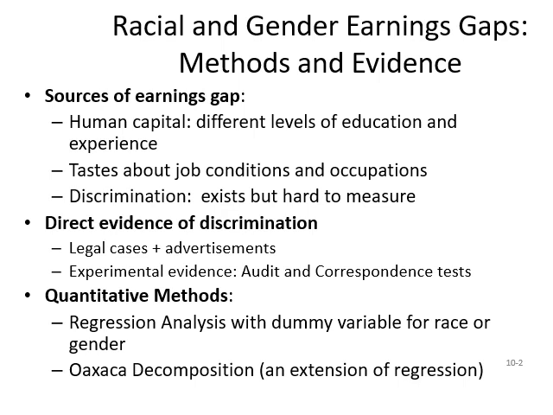And then we're also looking at discrimination as a source of the earnings gap. And we think it exists, but it's a little bit hard to measure. And so this week we're going to look at some ways that it has been measured in some fairly convincing ways. So we're talking about direct evidence of discrimination.